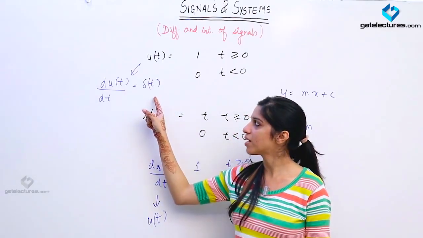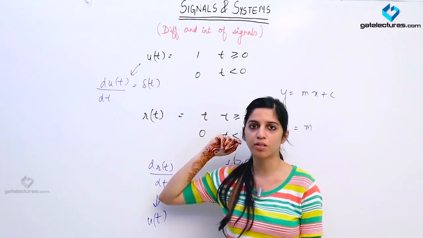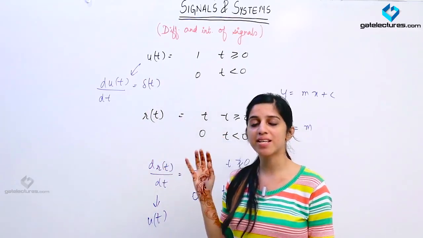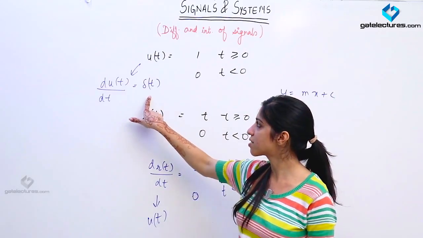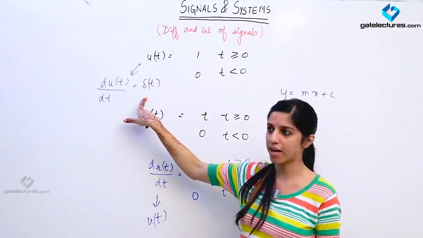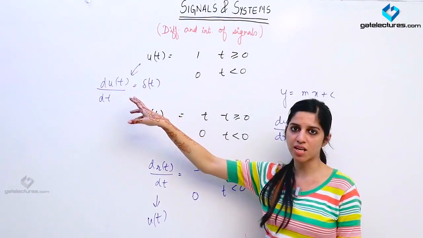Impulse exists only at a single point of time, so you cannot talk about its area, because for defining the area of a signal, it must exist between two unique boundaries of time. This impulse function exists at a single point of time, so we cannot define its area very clearly. So we are just considering the area of this impulse function as 1.